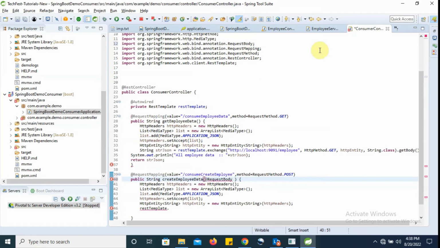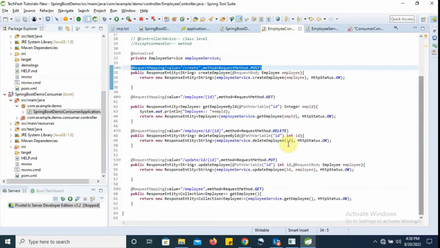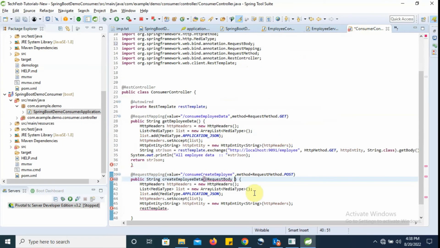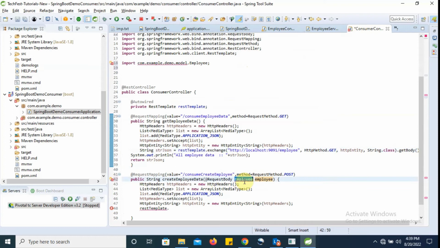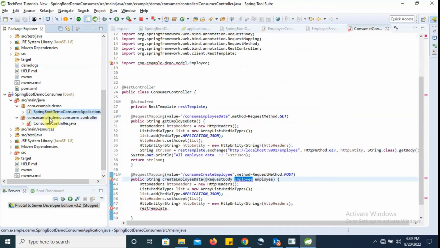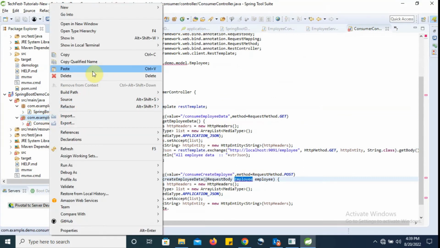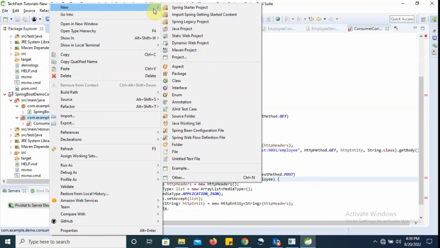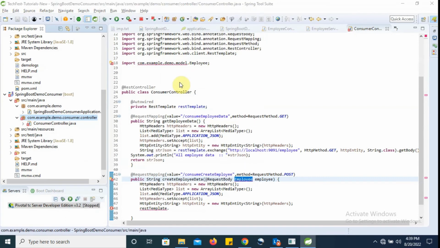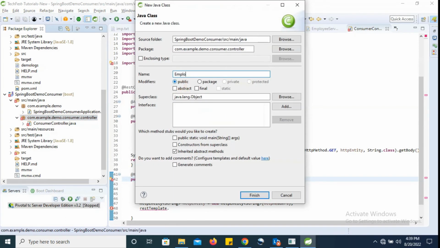Because the employee class is not there here, we have to create one employee class also. So I'm going to quickly create one employee class over here itself.